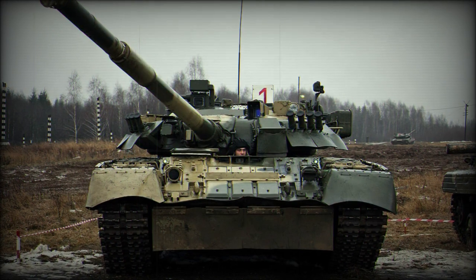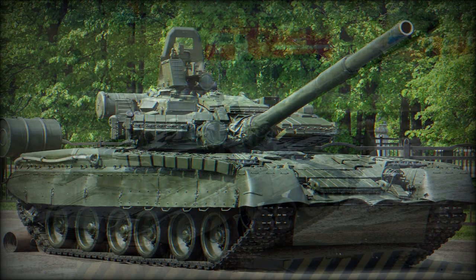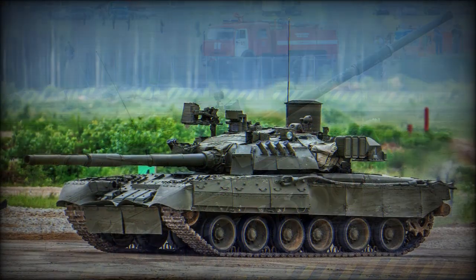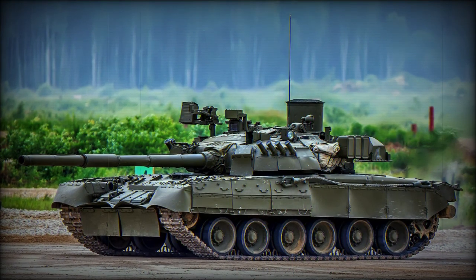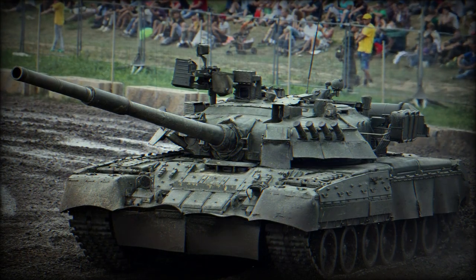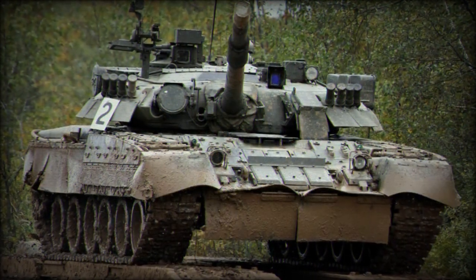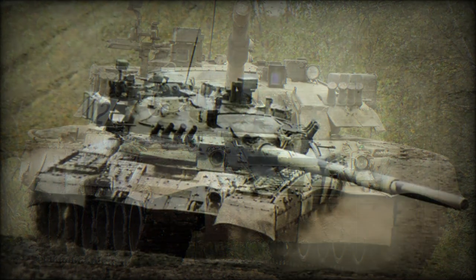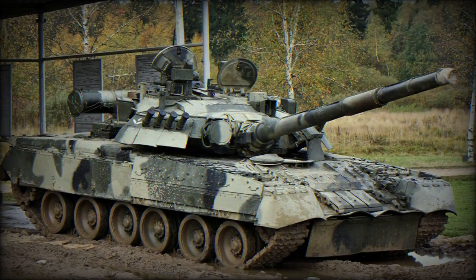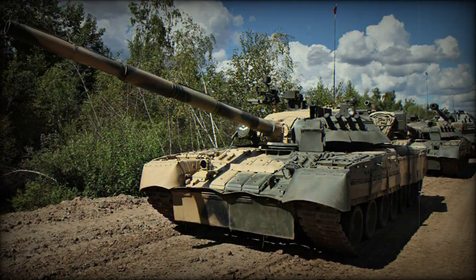The T-72 ended up surpassing the T-64 in both numbers and world popularity — some 25,000 T-72 tanks were produced compared to 13,000 T-64s. Soviet tank doctrine called for both tank types to serve concurrently and allowed for financial flexibility in the long term. As the T-64 was considered something of a state secret in terms of its technology and capabilities, it was not openly exported as the T-72 was. As such, the T-64 remained the principal high-tech Soviet main battle tank, intended to lead the Red Army to victory in the event of total war across Europe.